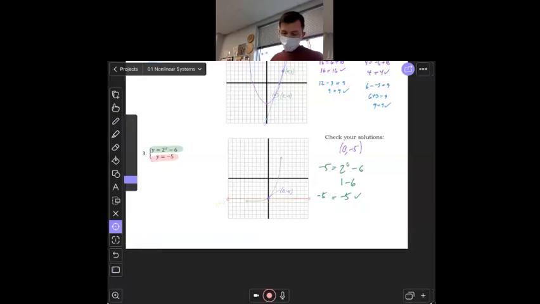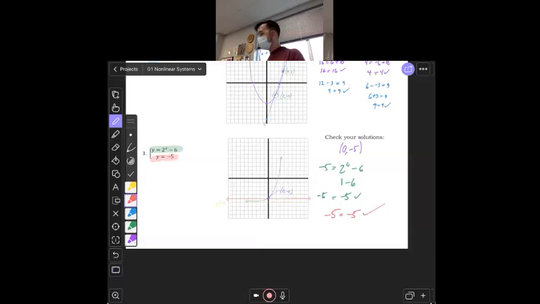And the second one's kind of weird, right? It says y equals -5. Well, what do I do with my x? There's no x. You don't do anything with your x. There's no x to put it in. All you have to worry about is what y is. So y is -5. So -5 equals -5. Well, that was easy to check. Right, our y value is -5. So first of all, boom.